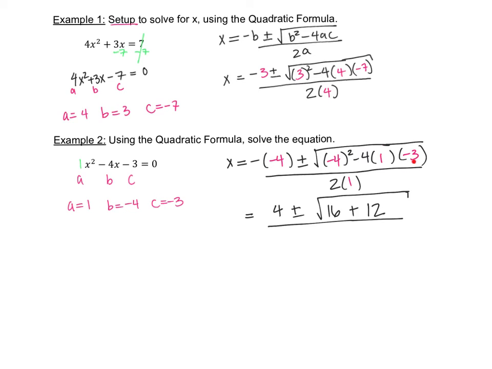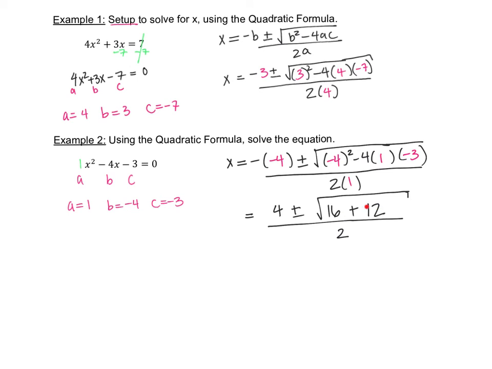So just a reiteration, when you're multiplying numbers, look at how many signs there are first, negative signs, and then determine if you need a positive or a negative. We needed a positive since there were two negative signs, and then just multiply the integers. So the 4 times 1 and 3 without the signs. And then the bottom here looks like 2 times 1, which is just a 2 on the bottom. So I've cleaned up the root quite a bit.